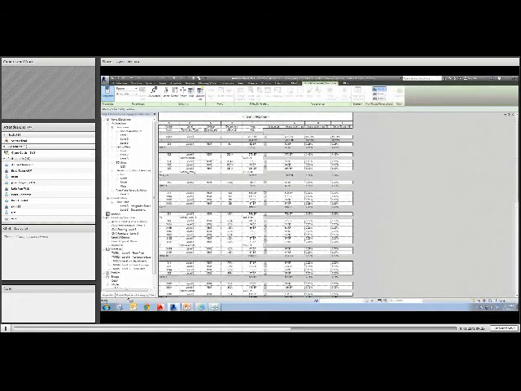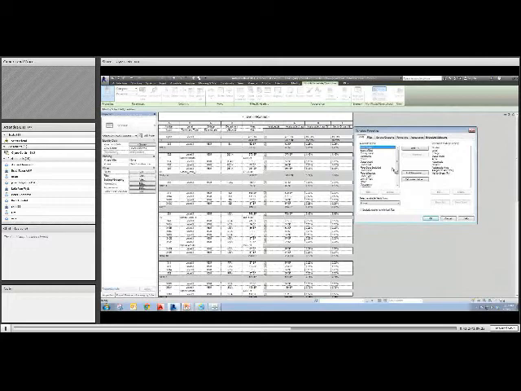Alrighty, let's take a look at another feature that you might find useful in schedules, and that's called conditional formatting. Conditional formatting allows you to assign parameters to different features in your schedule.